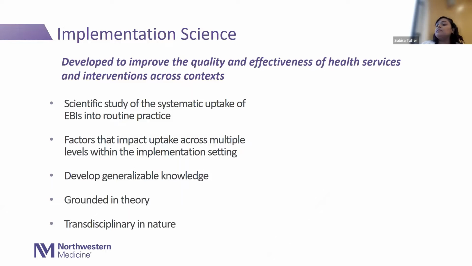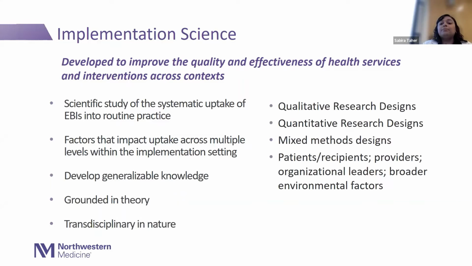So implementation science was developed to improve the quality and effectiveness of health services and interventions across contexts. It's the scientific study of the systematic uptake of EBIs into routine practice, and really identifies contextual factors that impact uptake across multiple levels within an implementation setting. And the purpose is to really develop generalizable knowledge that can be applied across different contexts and settings. It is grounded in theory and transdisciplinary in nature, really pulling from disciplines that seek to identify the social, structural, and economic barriers to care.